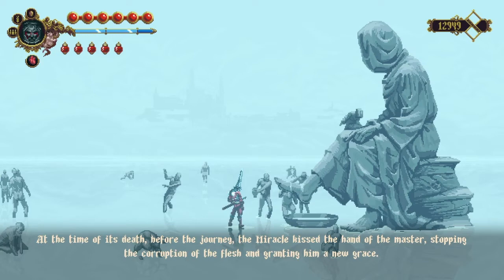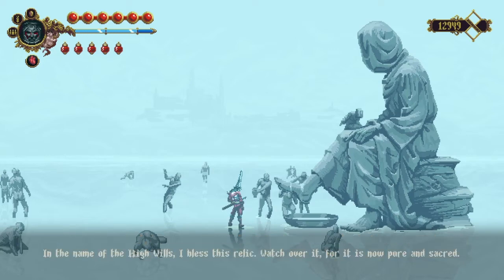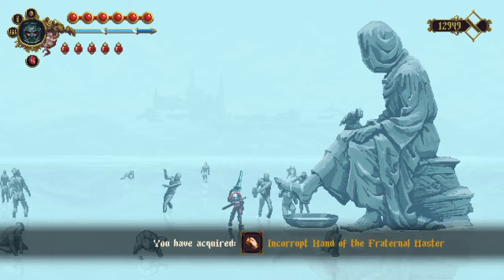At the time of its death, before the journey, the miracle kissed the hand of the Master, stopping the corruption of the flesh and granting him a new grace. In the name of the High Wills, I bless this relic. Watch over it, for it is now pure and sacred.